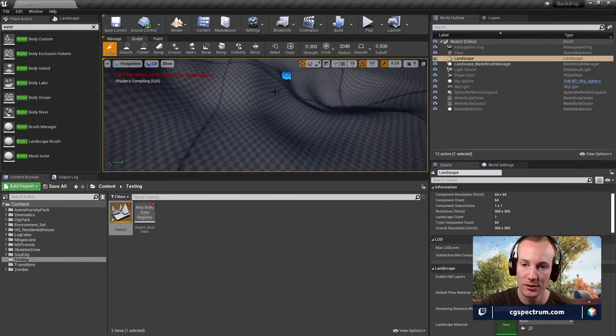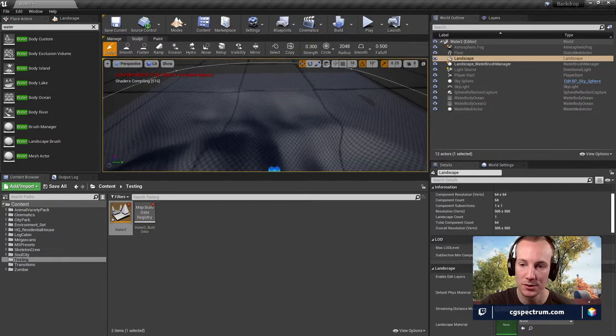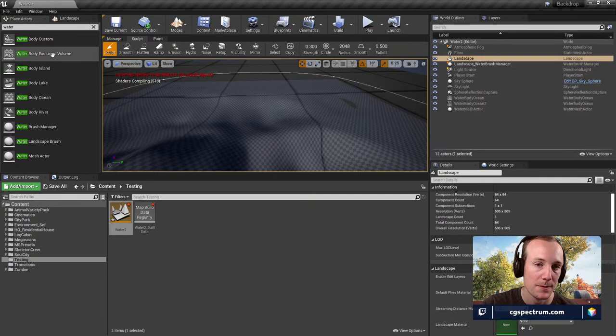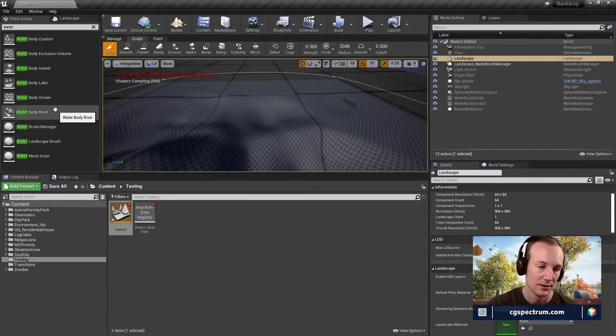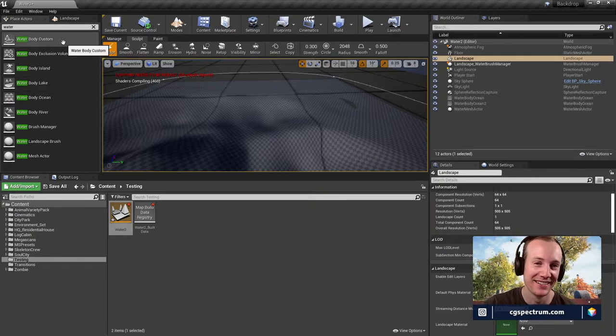Sarah, did you ever figure out how to do the water? Did this water thing ever work for you on your preview version? Did you ever get this particular type of water working? Because it would be cool if I could just get something. Anything. This water's looking real nice. Thanks, Danny. I appreciate your compliment. Water body custom, water body exclusion, water body island.